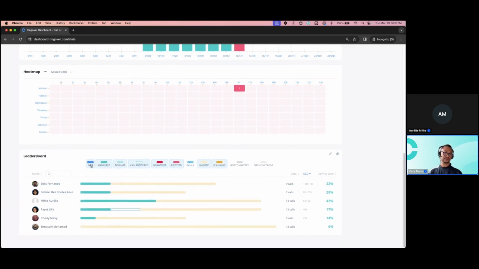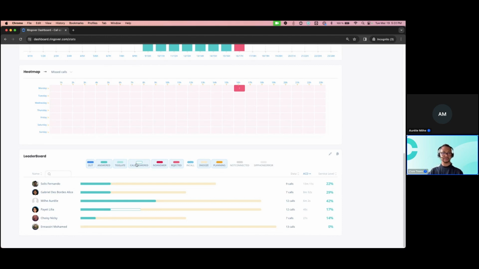So here, out is the outgoing call made by the user. Answered is the call answered by the user who picked up the call. Too late actually means that the user tried to pick up, but too late. It was another user who picked up the call a little before him or her, and this status shows the good intention of the person who tried to pick up. But of course, this has to work if the call is ringing simultaneously to both users. If it's a random order or predefined order, it won't work. It has to be ringing simultaneously.